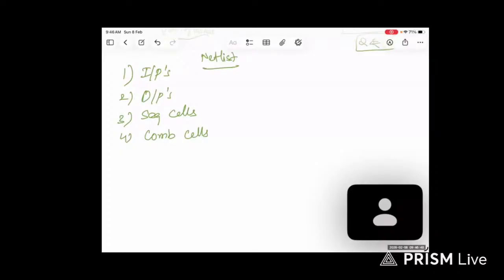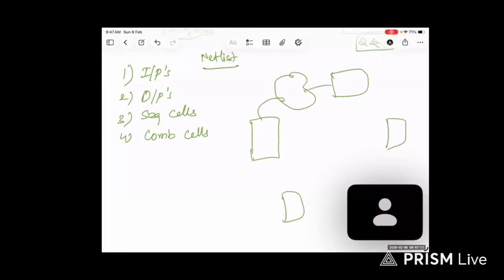Yes, sir. So now how do we group the paths that are there inside the netlist? What does grouping the paths mean? See, inside the netlist you have multiple flip-flops, and you have multiple combinational logic that is connected to the flip-flops, correct? Like this. So these are flip-flops.